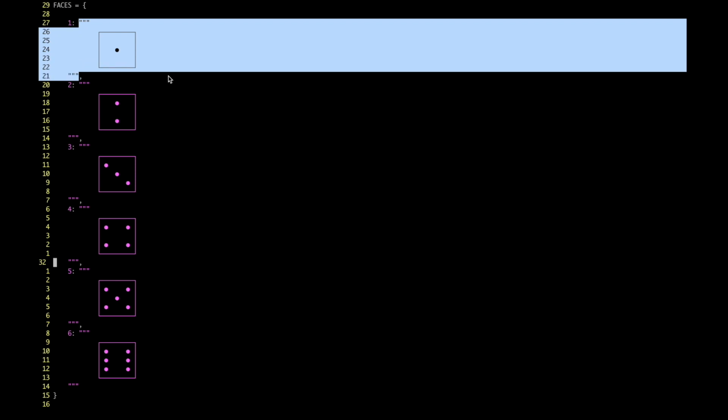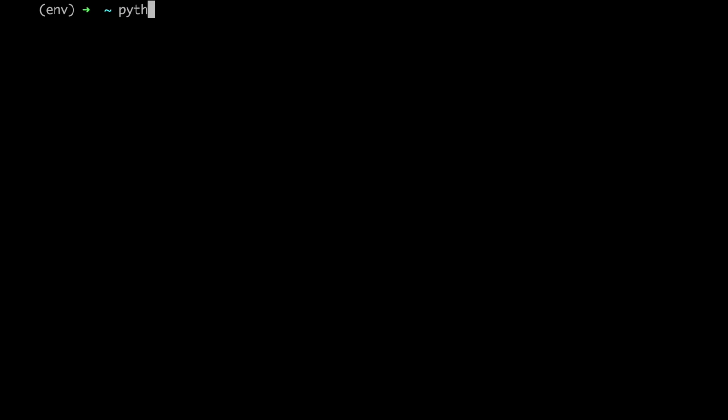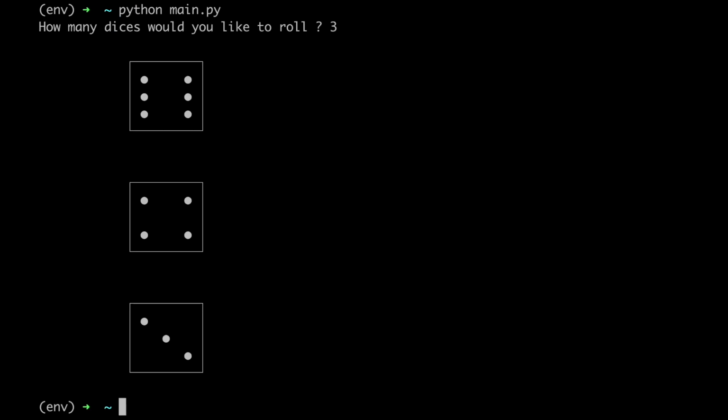As we can see, images are defined as strings, but they are spread across multiple lines. And to create a string like this in Python, you have to use triple quotes. And now displaying the dice phase for each role is pretty easy. We have simply to pass to the phases dictionary the value held in the role variable. Let's give it a try. Let's take things easy. We're gonna go with only 3 dice this time. And here we go, we got 6, 4 and 3.